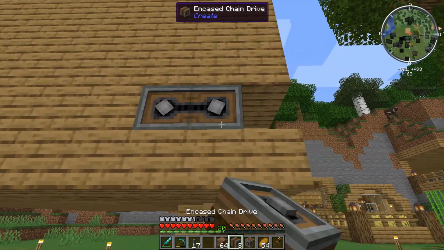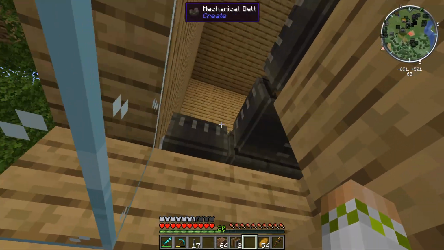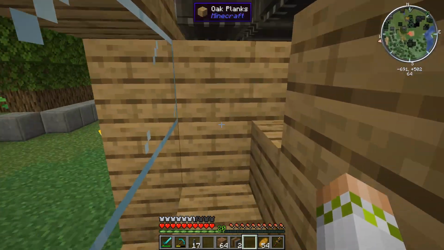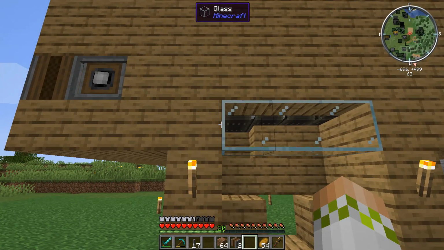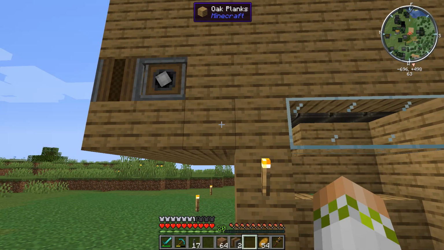So we can do chain drive, third one, another gearbox. And again, this should push right into the center and we can get the extra wood that fell on it. So now everything gets brought right in here, which is great. But we need to do the little killing area. And I say killing area, but really it's the damaging area, specifically because we want to bring the health of these skeletons or zombies down to make it easier to kill them.